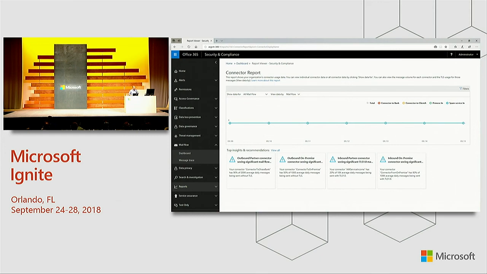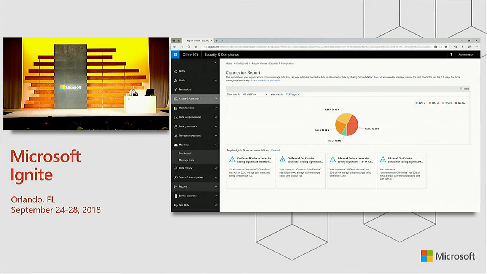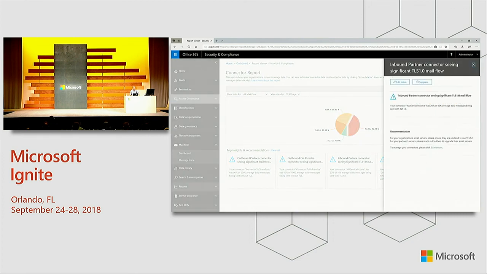Now the connector report, this is what it looks like by default. Not a lot of activity going on in this particular test tenant. But I can change that from Mailflow, which is what it's showing now, to TLS usage. And now I can see, looking at this particular connector, the number of messages that are not using TLS, well, that's like 42% of them. That's a lot of unencrypted messages going over this particular connector. So that may be something, depending on how I'm using this connector and where it's going to, that I may or may not need to look into. Ideally, again, you'll want to protect all of your messages with TLS, but there may be exceptions to that depending on what you're trying to do.